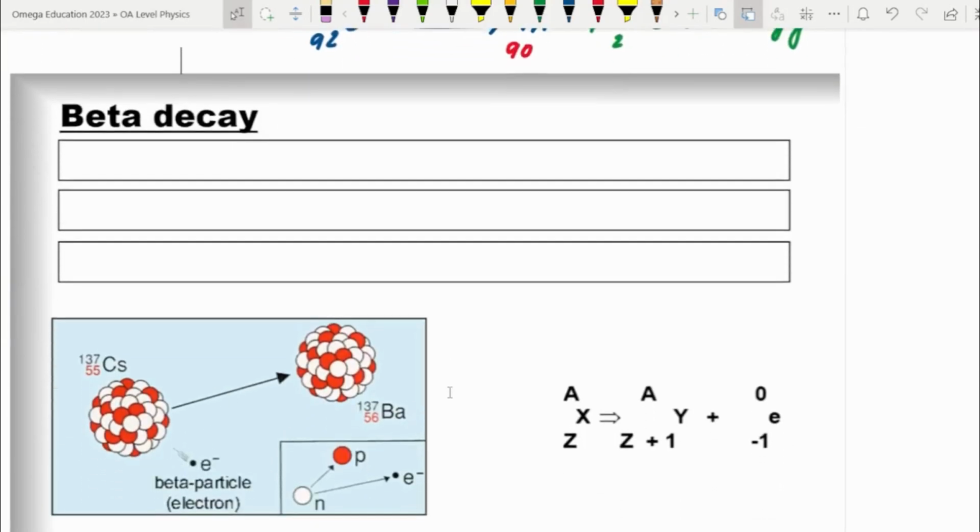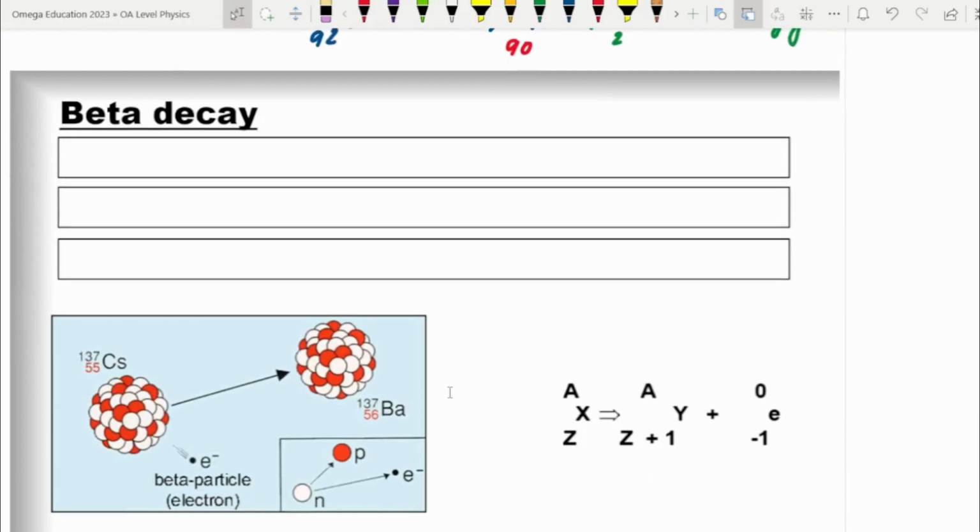The next one that we have is the beta decay. For this one, once again, you need to come up with the prerequisite, which is you need to understand what a beta particle is. Beta decay is simply a radioactive decay in which a beta particle is released. So what is a beta particle? These are just electrons. You can write it as e, with negative 1 and 0, like this. Or you can also write it with the symbol beta, negative 1 over here and 0 over here.